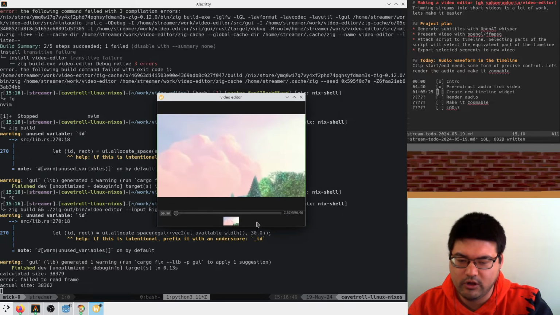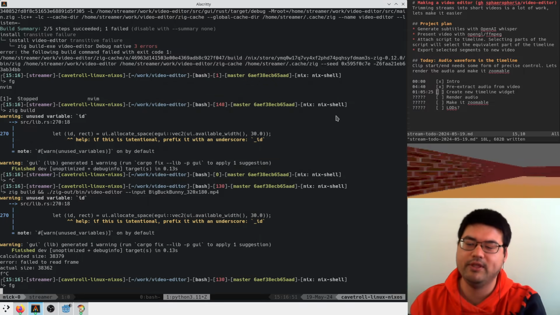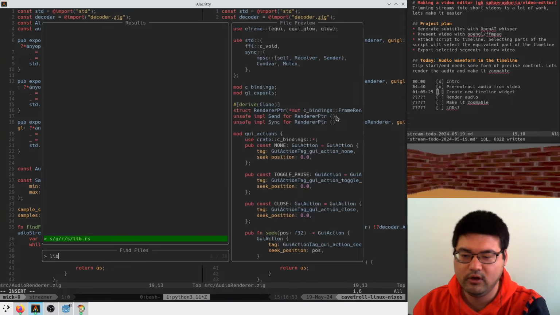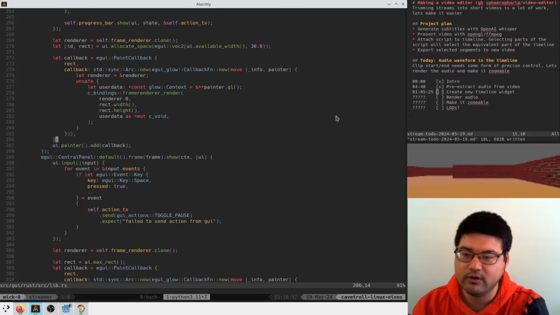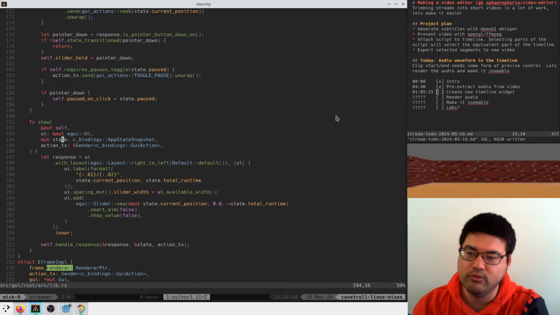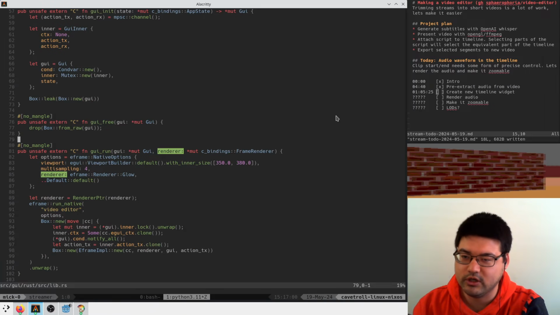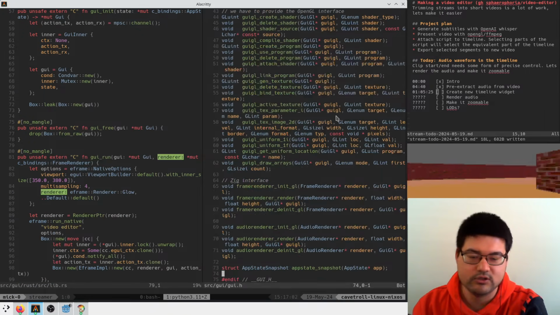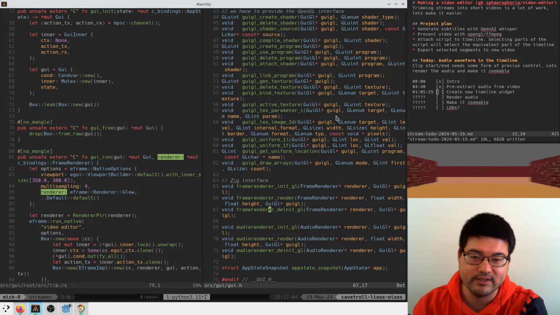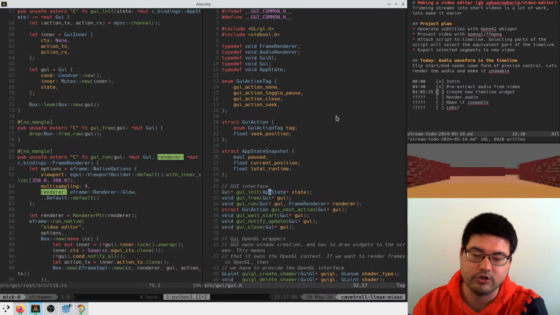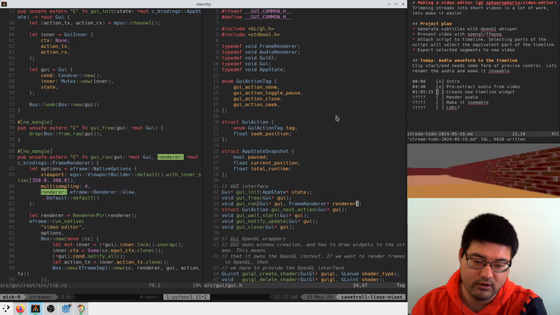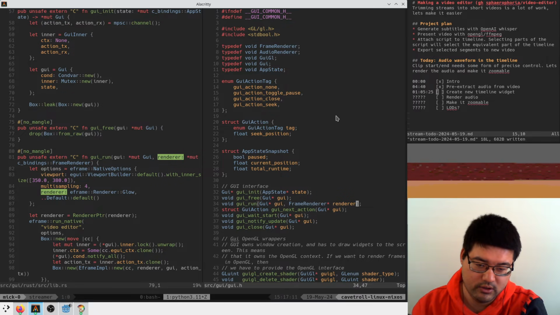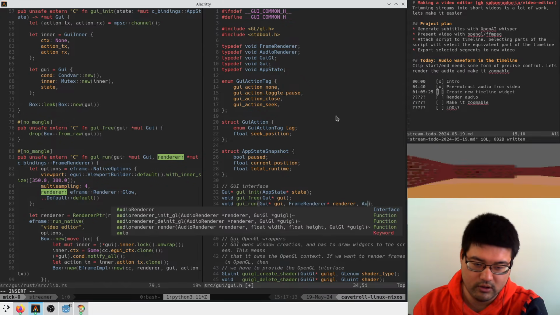Okay, so this is still calling into the frame renderer. Oh, but that's because in our lib.rs we are still calling to the frame renderer. So now I guess our GUI constructor needs to take in the audio renderer as well. Here he takes in a frame renderer, and he should just also take in an audio renderer.